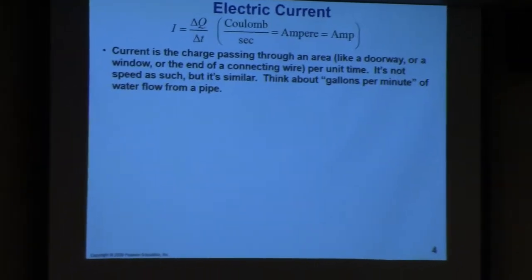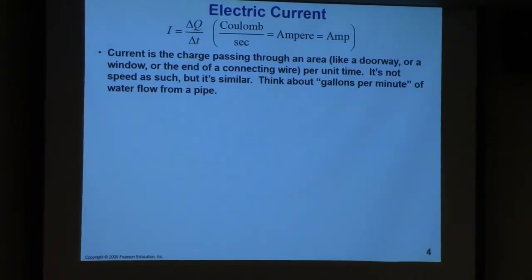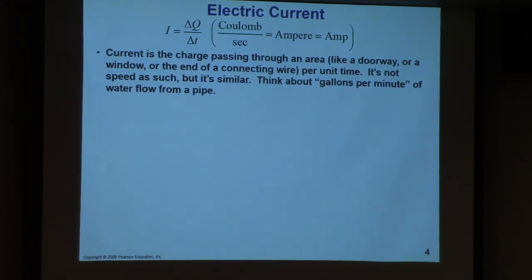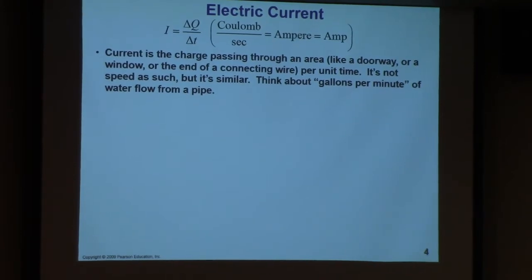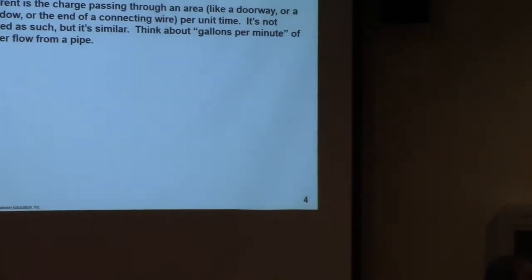Okay? There is an area attached to the technical definition, and that area relates to where the charge is passing. For instance, think about charge going through a wire. The area we're thinking about is how much charge passes into the wire, and the wire has a cross-sectional area. So there's a piece of wire. It's got some kind of an area. Some Q goes in.